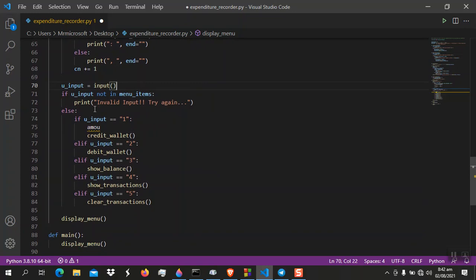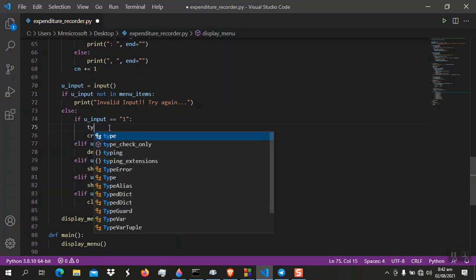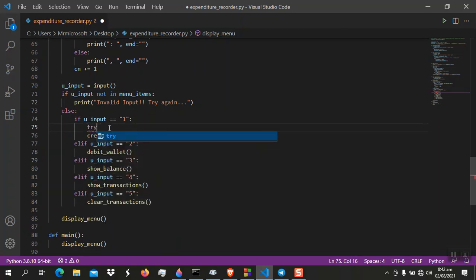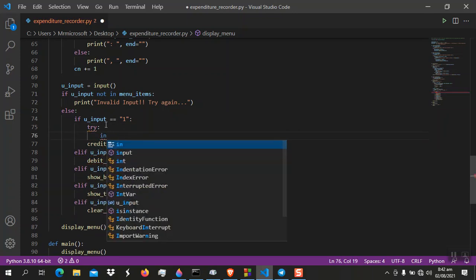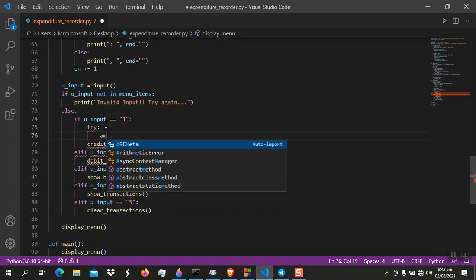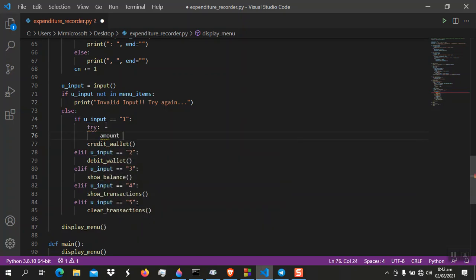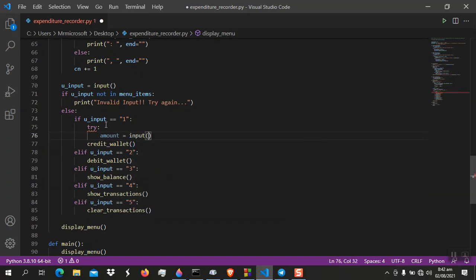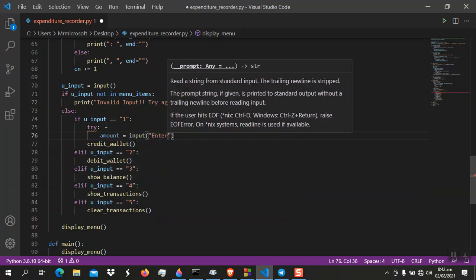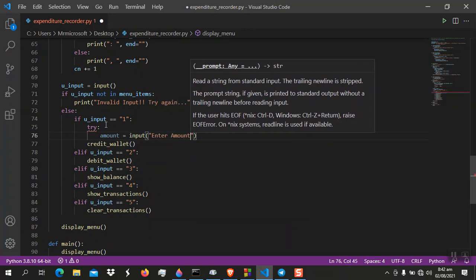So in this case, let's look at something. Let's say amount. Let's use try, except, sorry, try: amount equals input, enter amount.